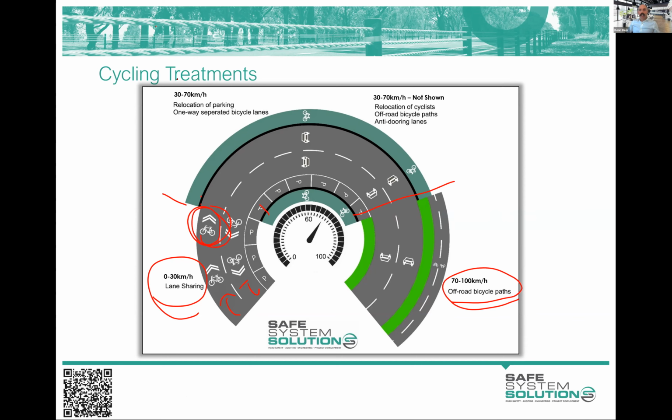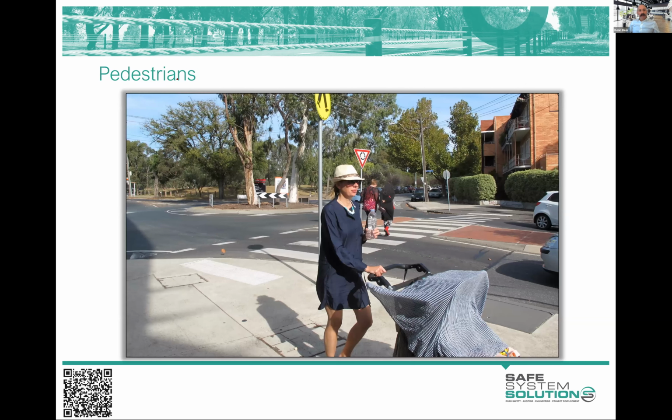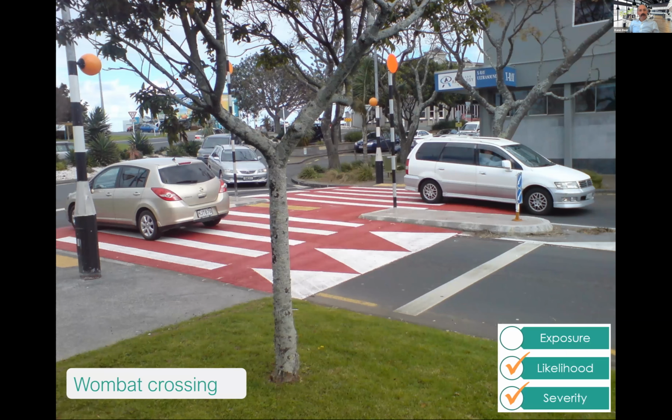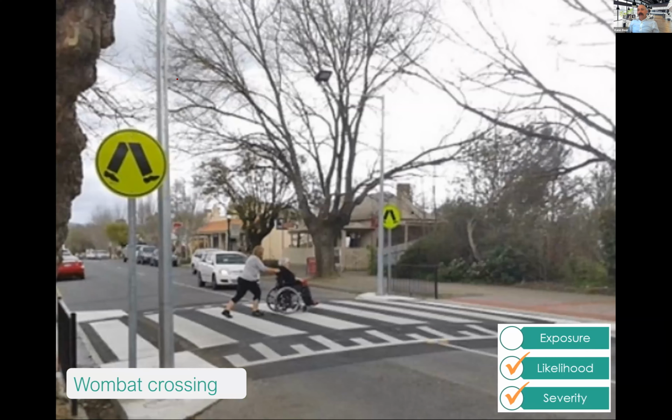It's a mashing of the two words shared and arrow together, to indicate an area where bikes and vehicles share the road space. Briefly talk about pedestrians, and then I'll jump on to motorcyclists. So pedestrians, highly vulnerable to injury, of course, with strikes from passenger vehicles. We look at raising pedestrian crossings to wombat crossings, as was in the trivia.